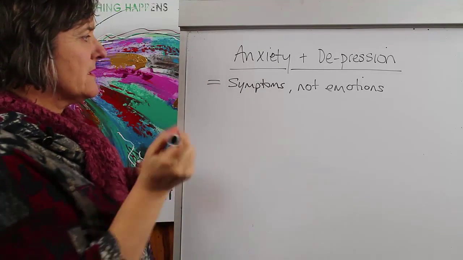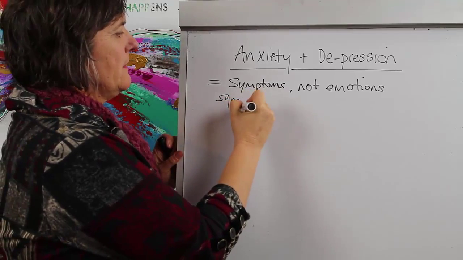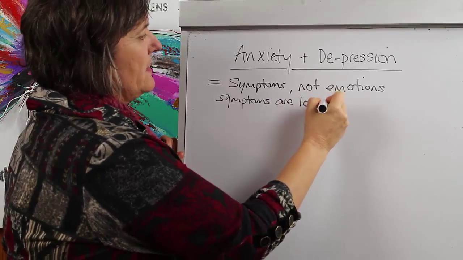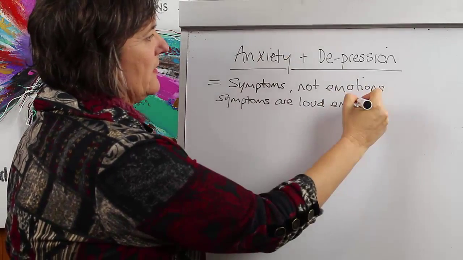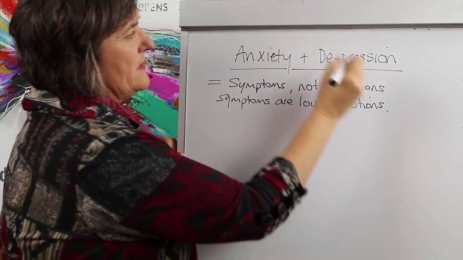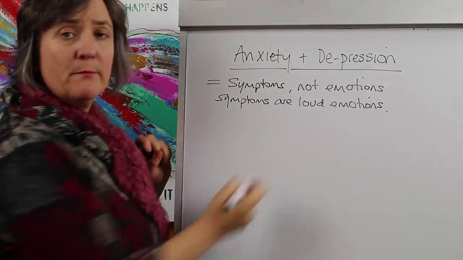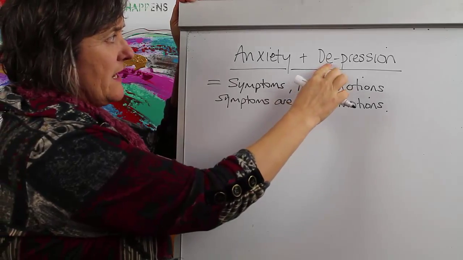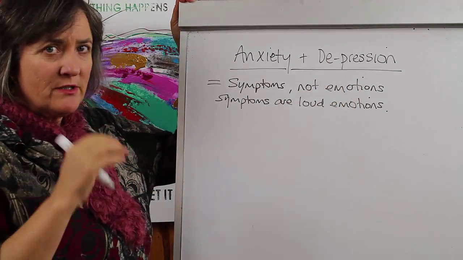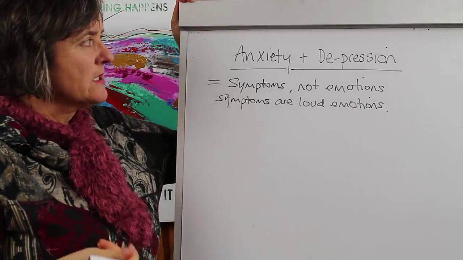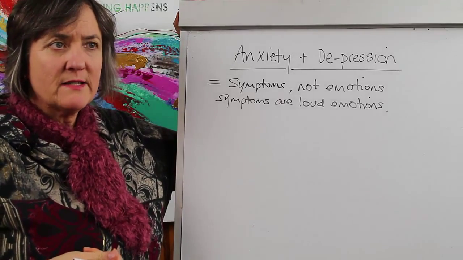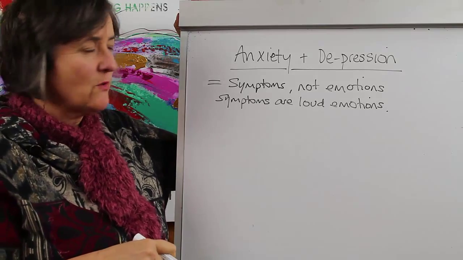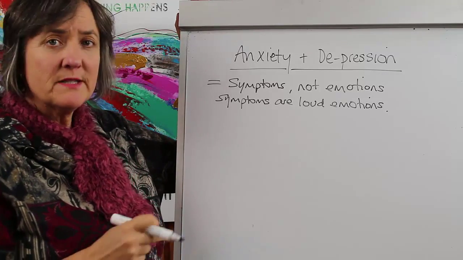So if we remember that symptoms are loud emotions, right, then that means that anxiety and depression are loud emotions. And that's what I'm going to explain in a minute. You see how I've written here, depression is depression. And what is happening actually with depression for most people is that they're depressing the emotions. So anxiety and depression become symptoms.